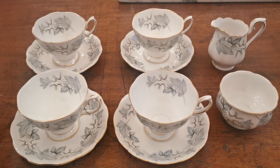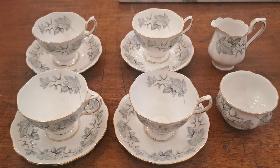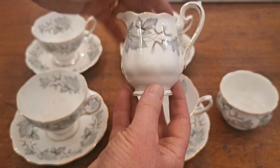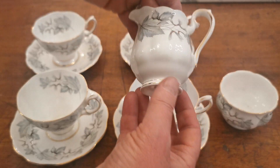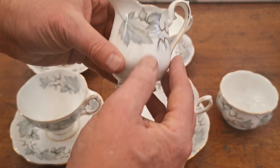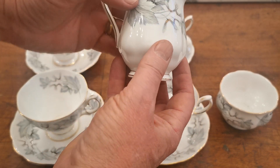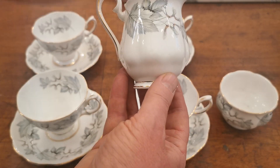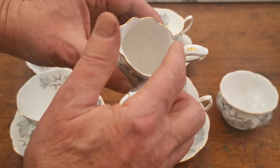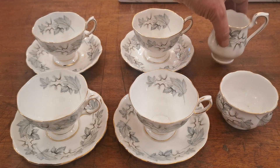No longer in production obviously. With this set in front of you, we've got the smaller of the two milk jugs. This was probably made for the Demitasse coffee cup set to be absolutely accurate — a Royal Albert Silver Maple quarter-pint milk or cream jug. Rib-walled with a little bit of pantalooning, slightly Montrose shape in the milk jug but not full-on Montrose with the big wide bulges on the base. Again a deeply scalloped rim, a little bit of gilt decoration around the handle, and this one's in really fine bright condition as you can see.